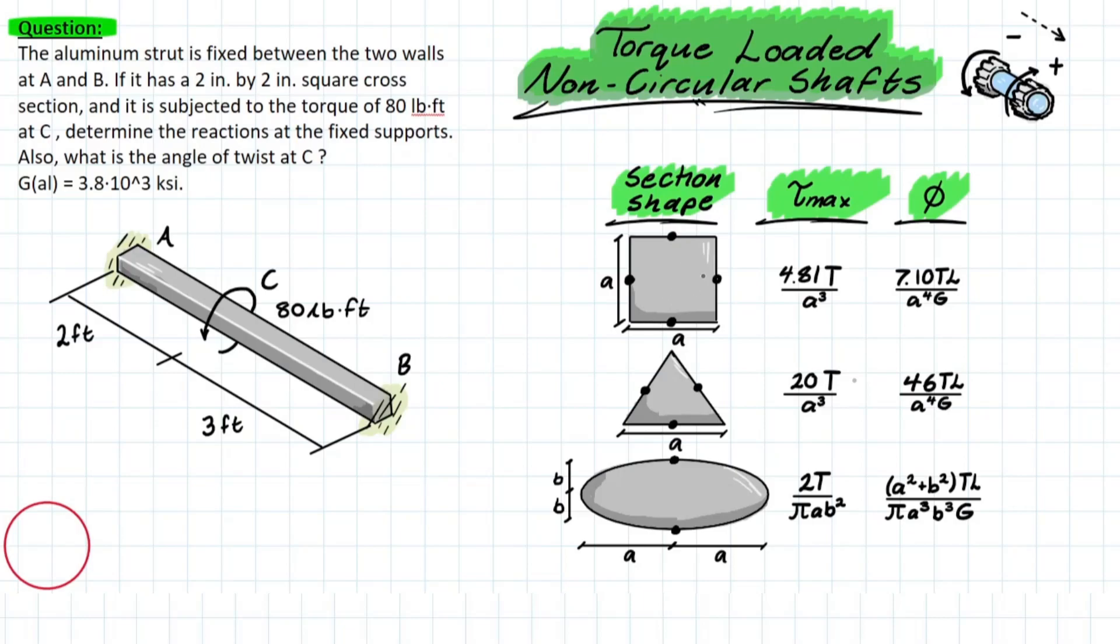And because of the uniform diameter, that max shearing stress would occur throughout that entire surface point. Also, because of that uniform section, we would notice that as you twist a circular shaft, imagine you have a cylindrical pencil for example, if you twisted it, you would notice that the circular shape would not be lost, you wouldn't have any deformation or bulging.